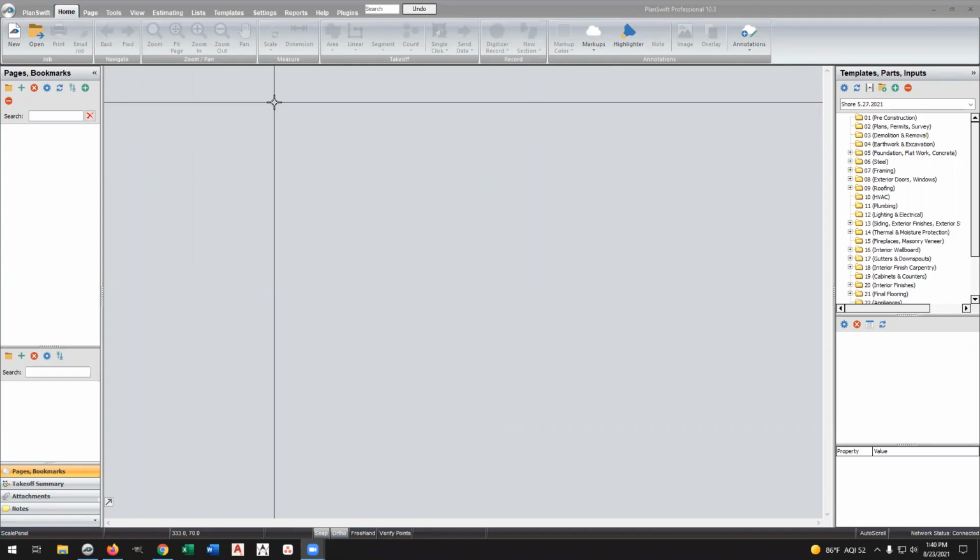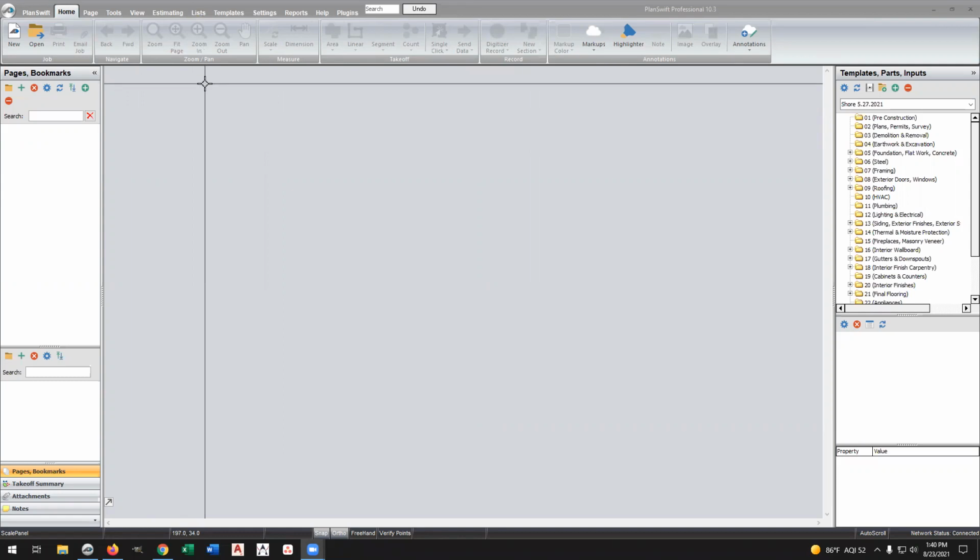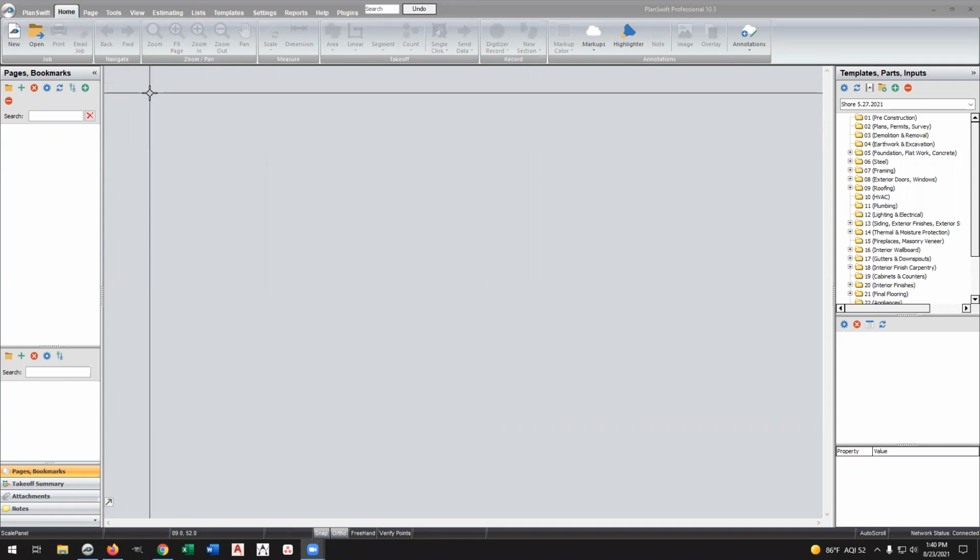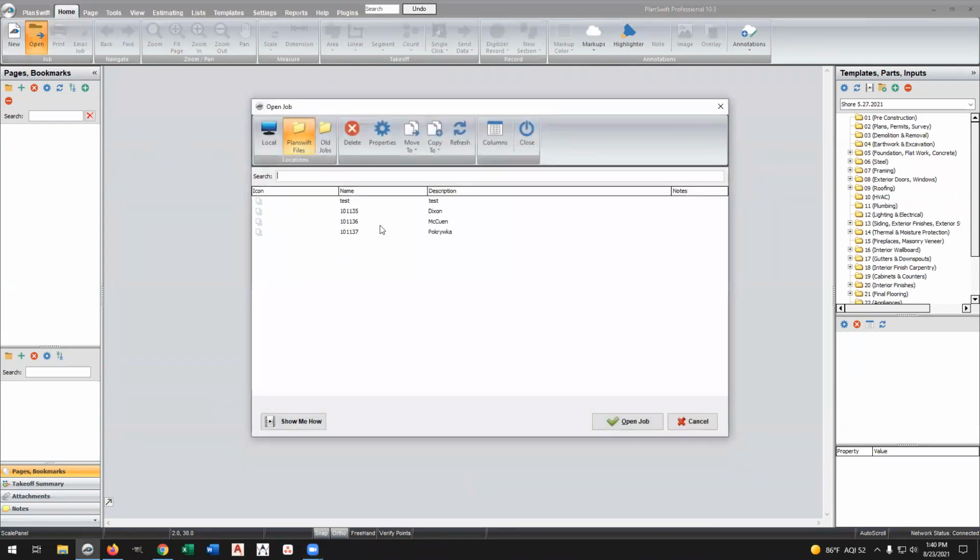I'm going to show you how to create assemblies based on the databases that you've already created. First, you need to learn how to bring in a database. I showed you that last week when I was there, but let me go over it again. First thing you're going to need is to be in a drawing. So I'm just going to bring something up so that we have it.